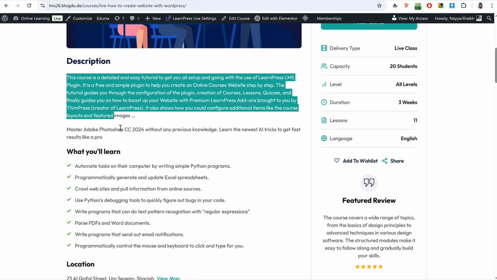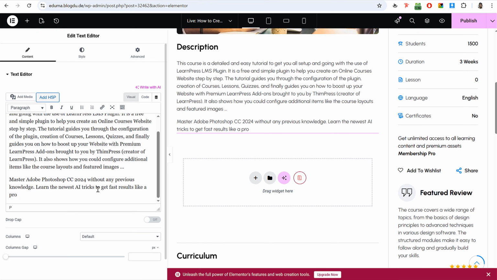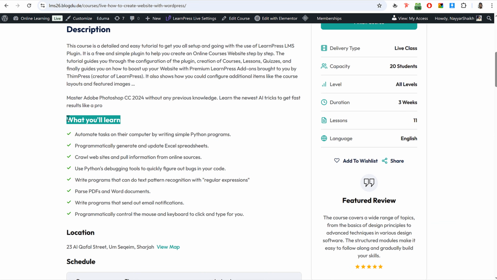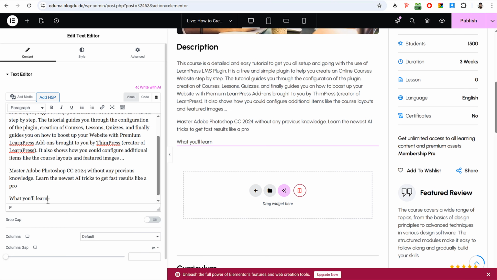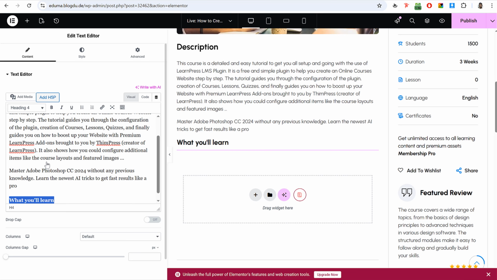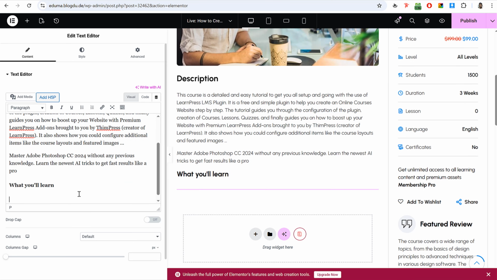Now first of all, we have this simple text. To add it, you can simply type in the text like this. After that, if you want to make something a heading, as you can see, this is a heading. You type whatever simple text you want, and to convert it into a heading, you select it, then select Paragraph, and choose Heading 3, Heading 4, whatever option you want. So maybe let's select Heading 4. Here you can see the live result, this is a live page builder, so you can see the changes live on your website. On the right-hand side, you can see the changes have taken place.